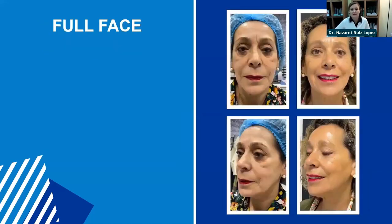And of course, with an older person than this girl, we cannot do only the middle face and that's all, because the aging process acts in every part of the face. So it's necessary to treat every part if we want a real improvement like that. We use the DX in the zygomatic malar area and in the mandibular area. But you can see an improvement of the skin quality.